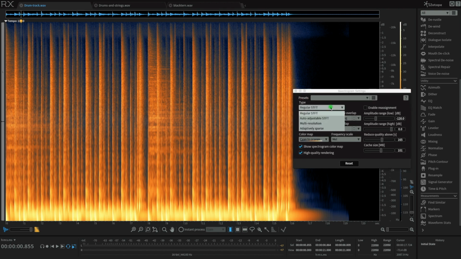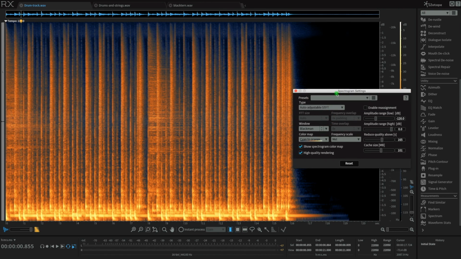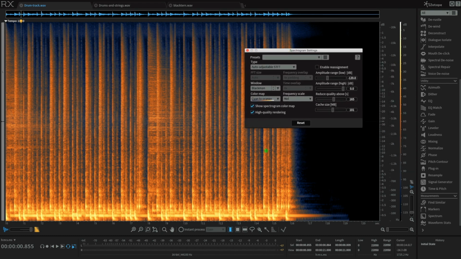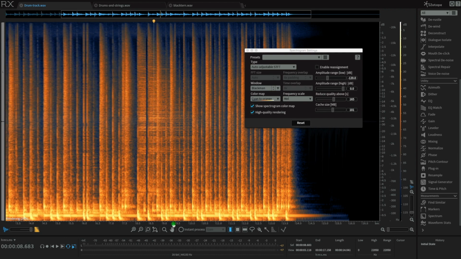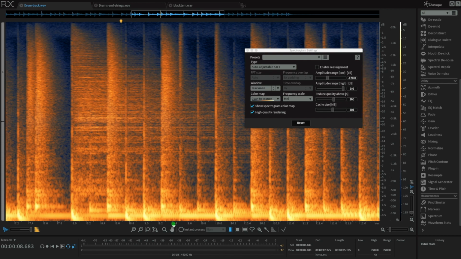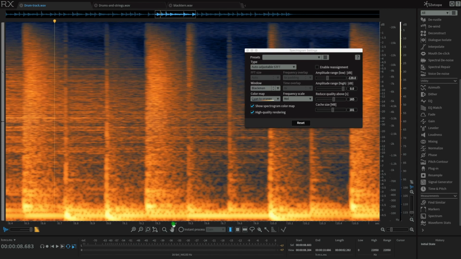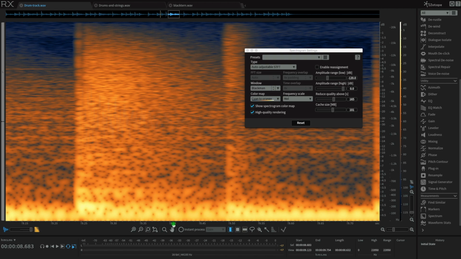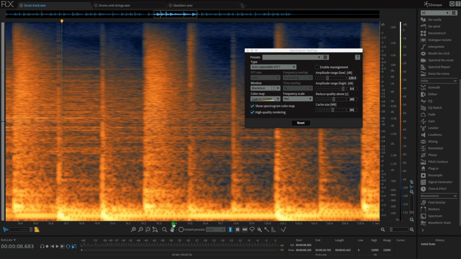If I just double click here, it should reset that timeline to zoom out. The next one is auto adjustable. So this one is going to adjust the FFT size. As you can see, it's grayed out now because that will now adjust depending on the zoom level that I have. So if I go to the bottom timeline and scroll, you'll see that the setting does change at some points. There we go. So the FFT window changed to give different levels of detail.